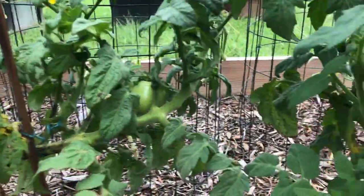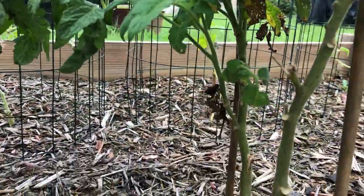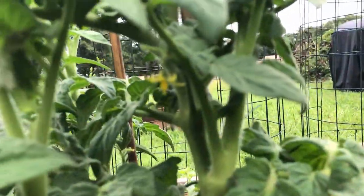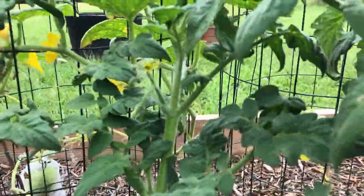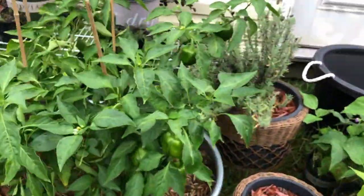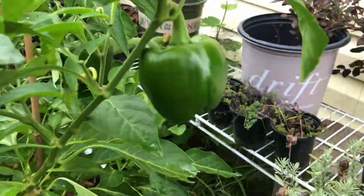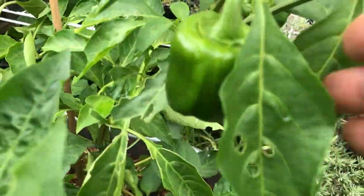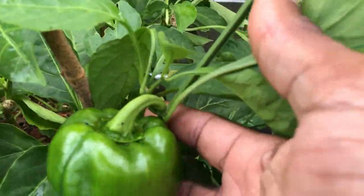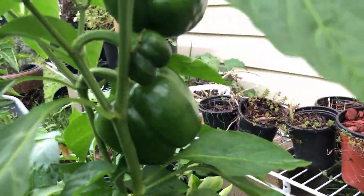My tomatoes are doing very well. Succession planting is the way to go — each plant is producing at different times. I have no idea what kind of tomatoes they are. I gathered the seeds from these huge tomatoes we bought from Sprouts last year. These things get up to baseball size, beautiful rich color, and I think my fish fertilizer has a lot to do with that. I use the fish fertilizer 0-10-10 along with my eggshell and vinegar brew for calcium. Both tomatoes and peppers are subject to blossom end rot, so I feed them pretty much the same way. I also use the 5-1-1 fish fertilizer, both are weekly feeds on different days of the week.